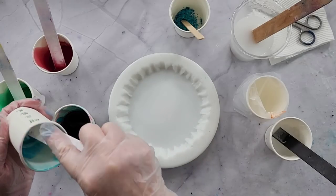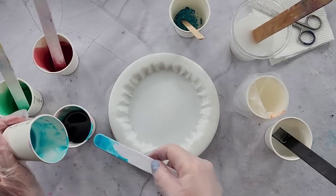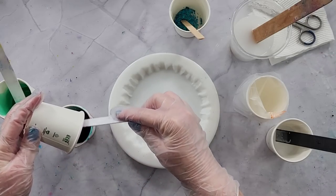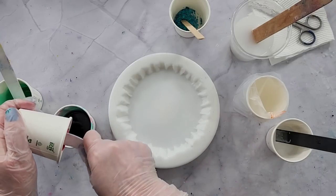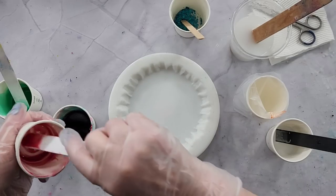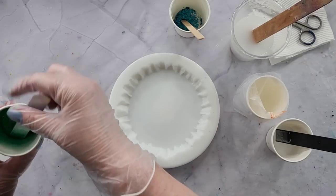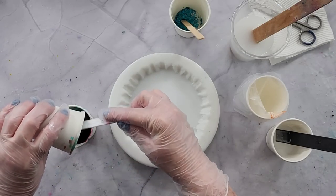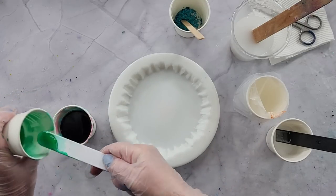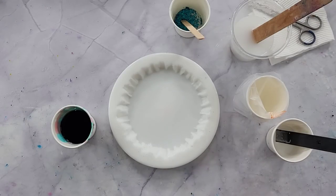I will put a link to the Octopus Fluids down in my description for you. They're from Homes and Living, so check them out — they're gorgeous colors. They do make alcohol inks and they make resin inks, so there is a difference. Just be careful when you're ordering; make sure if you want the resin inks that you're getting those and not the alcohol inks or vice versa. I use the alcohol inks for my 3D blooms when I want to drip drops on top of the resin before I do the bloom. So they are great for that as well — you could get a few of each and try them out.